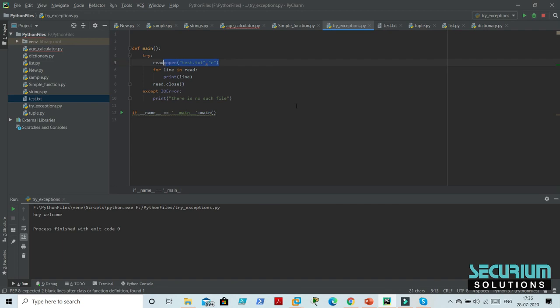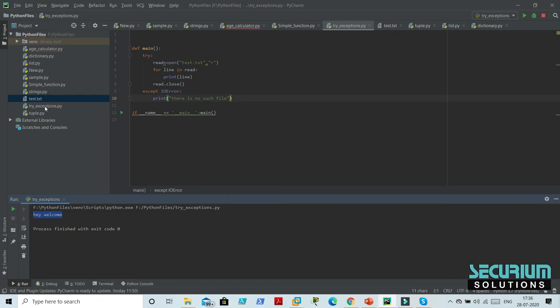Let me run this, and you can see hey welcome got displayed in here. In case there is no such file, it will definitely return an error, obviously that there is no such file.